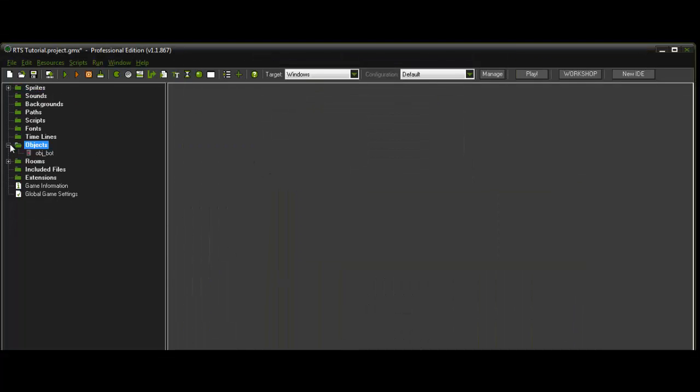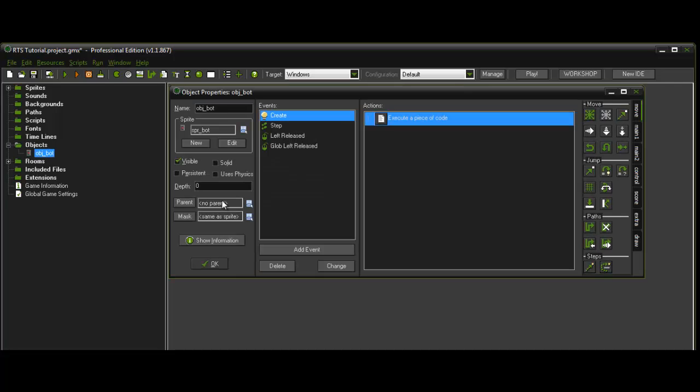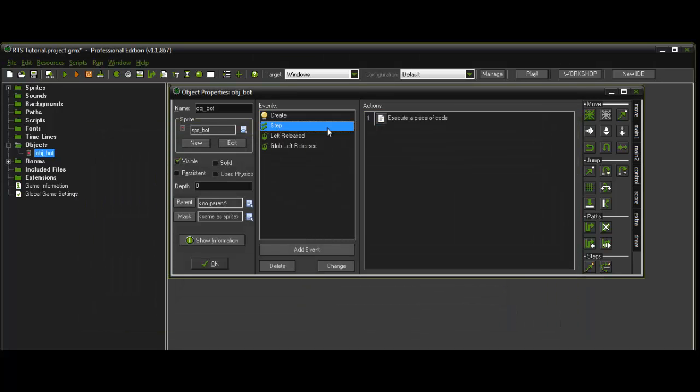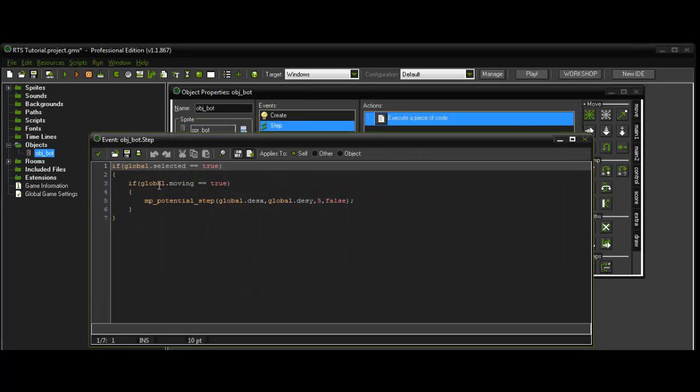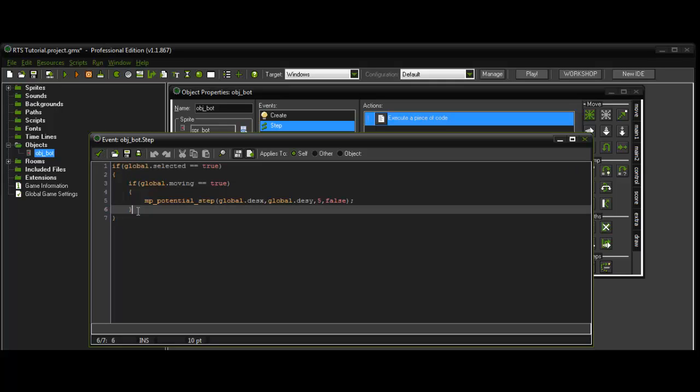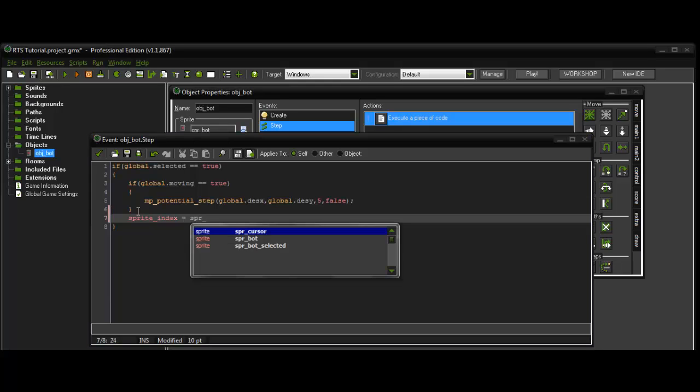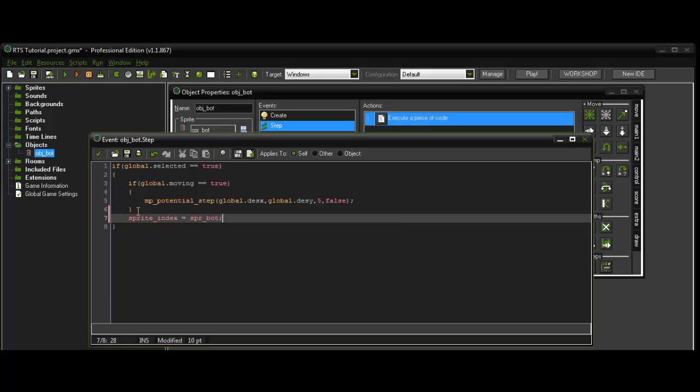And then go back into your object bot, and in your step event, add this: sprite index equals SPR bot selected.